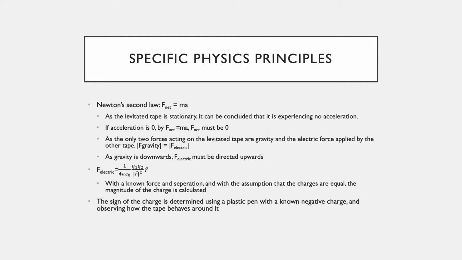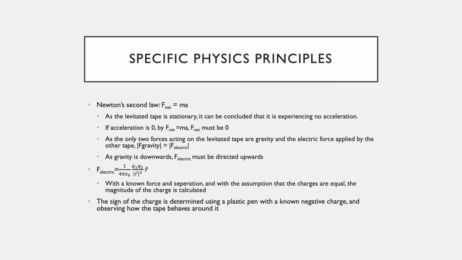With a known magnitude of force, which we have due to Newton's second law, and a known separation, which we have measured, and with the assumption we made that the charges are equal between the first tape and the tape being levitated, the magnitude of the charge itself can be calculated.